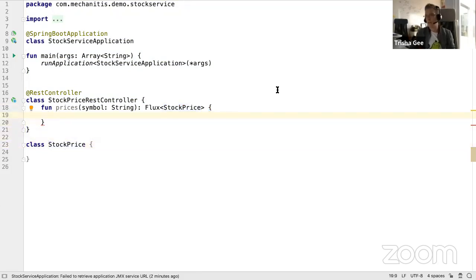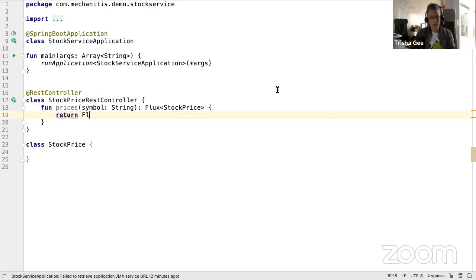Okay, so now I've got one of these. What do I want to do? I need to create a flux. So let's return what will be a stub service that emits random prices. It's not going to connect to some real backend service which looks at stock prices. For now, we're just going to create a series of randomly generated prices to see the application working together.